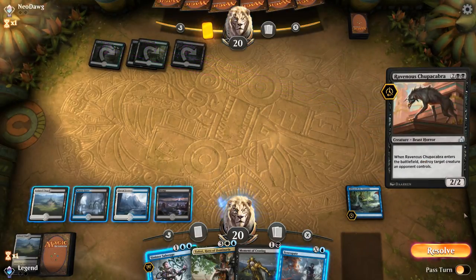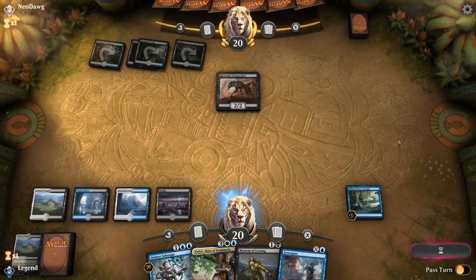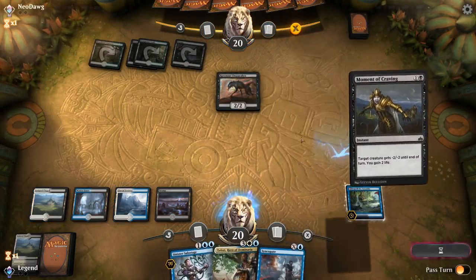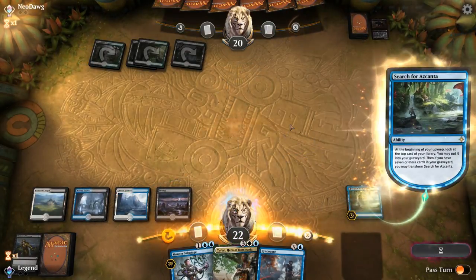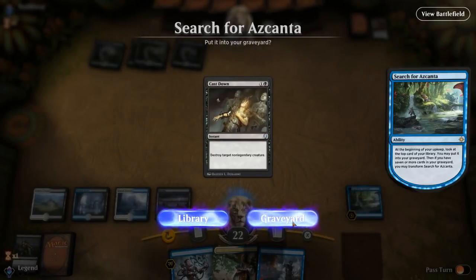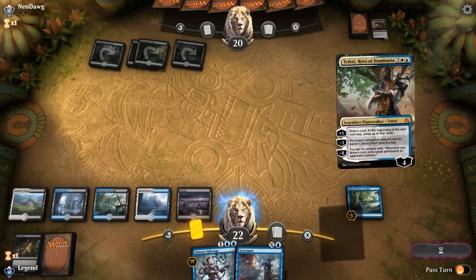And a Chupacabra, that's fine. Can use Moment of Craving on it if we want to. I probably will at end of turn. That way, if we draw lands, we can still go Teferi and keep up Syncopate for one. Don't think we need a Cast Down. Alright, found a land. Just gonna jam Teferi here.